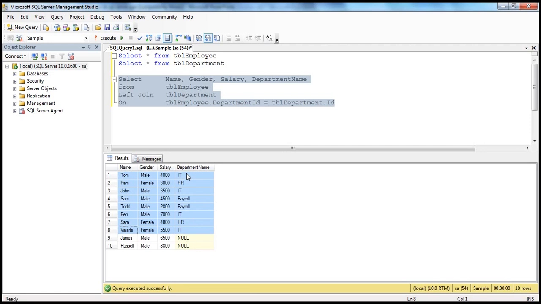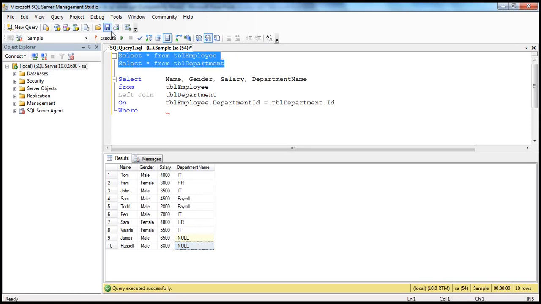Obviously, if we have to filter, we will use the where clause, and there are 2 ways to achieve this. One is, you can simply say, I want all these rows, but I want to filter out where, in the employee table, I want only the rows which have department ID as null.